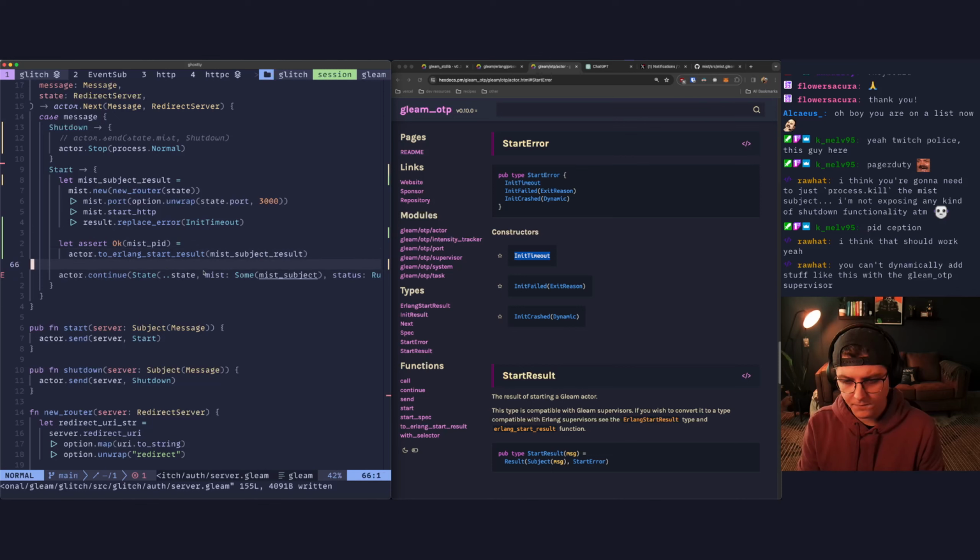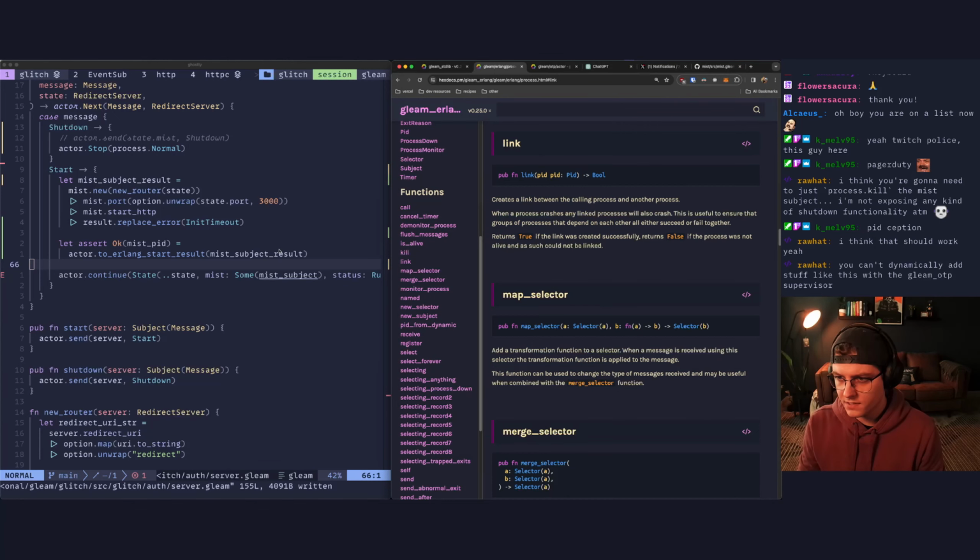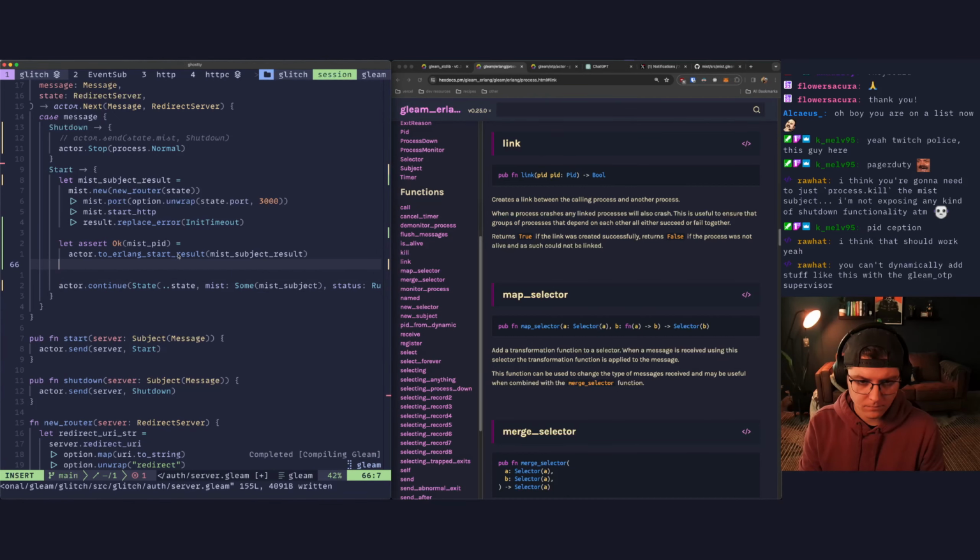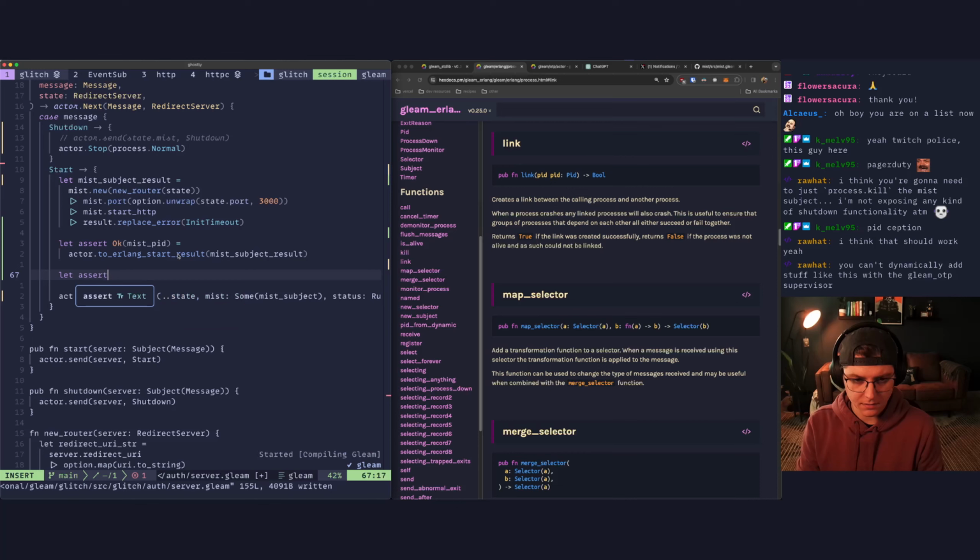So we got the PID, and then we said we want a link, which is under Erlang, process.link. Let assert true equals process.link mispid.